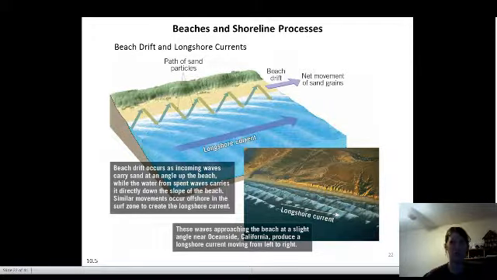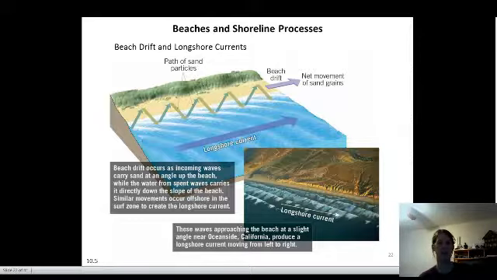So here's a good example of longshore current. What happens is if you've got wind blowing, you don't have your water moving straight at your beach. You've got it moving at an angle to your beach. So the waves come in at an angle, but the sand always moves out perpendicular. So it pushes it down the beach and then pulls it back off the shore, carrying the sand at an angle up or down the beach.